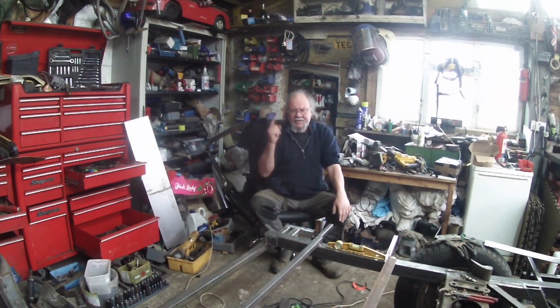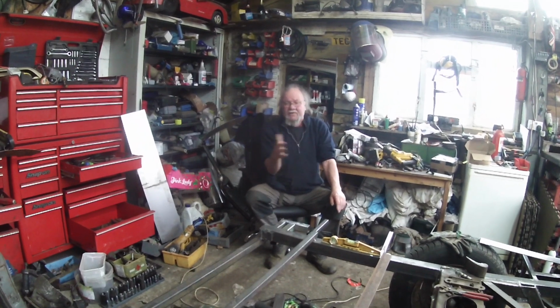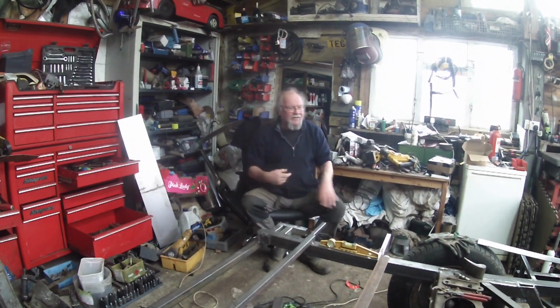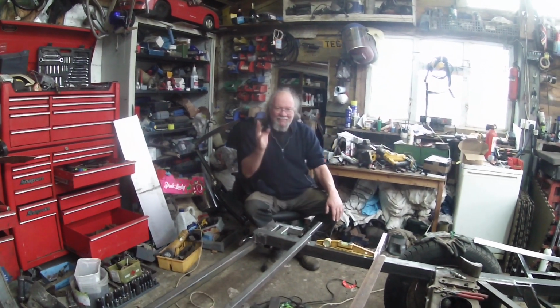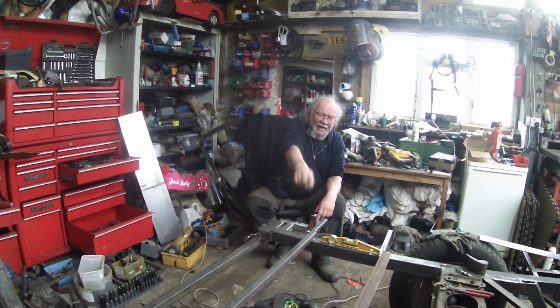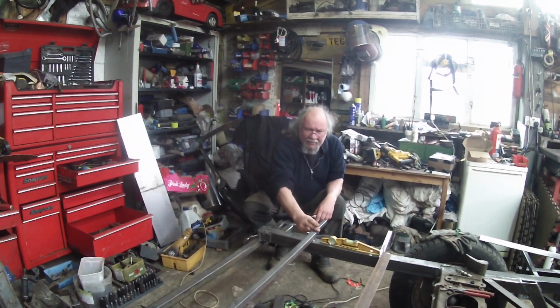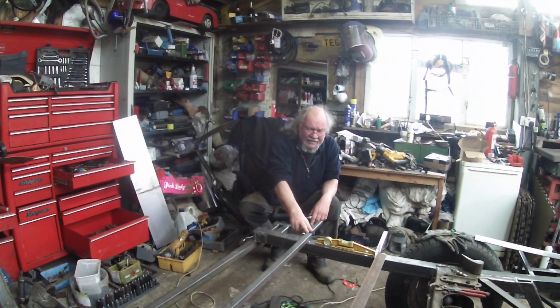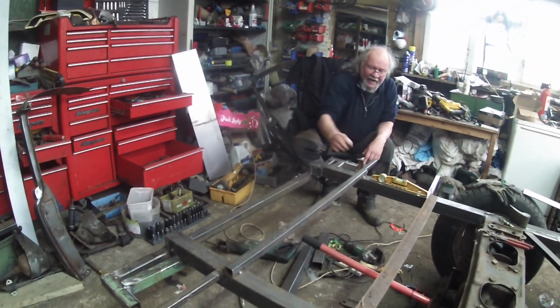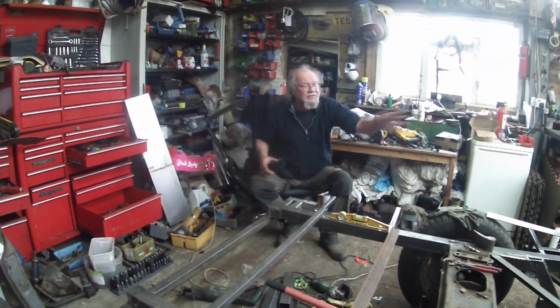So the mission today, which you might get, you might not, because the battery is down. I'm thinking this: I need to weld that on there to reinforce the back. I need to cut that off. I need to chop this off because somehow this is a quarter inch out. Chop that off, cut that off, weld that back on there, and then replace the back quarter panels on there.